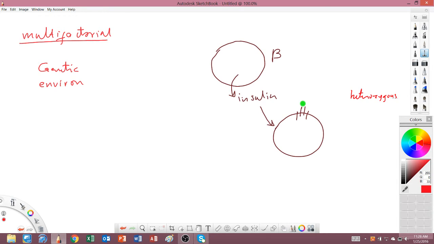Heterozygous for this insulin receptor. So let's say a normal cell is supposed to express 1000 tyrosine kinase receptors, or insulin receptors. Let's say a normal cell is supposed to express how many? 1000. But now, if you are hemizygous for that gene, instead of 1000, you can only express how much? 50% of that, which is 500. So already this cell will not be activated to the same potential.